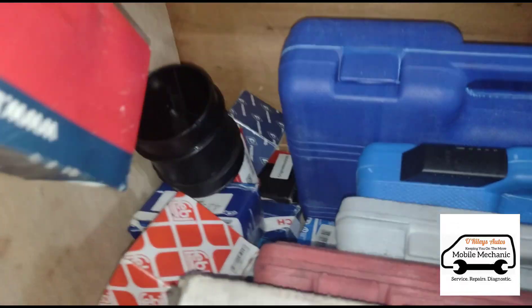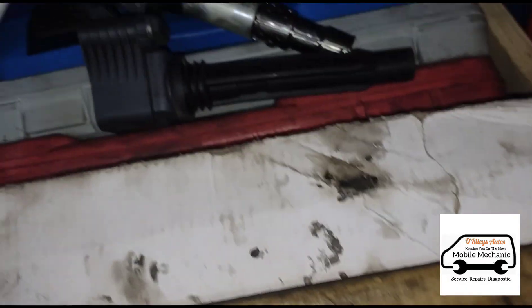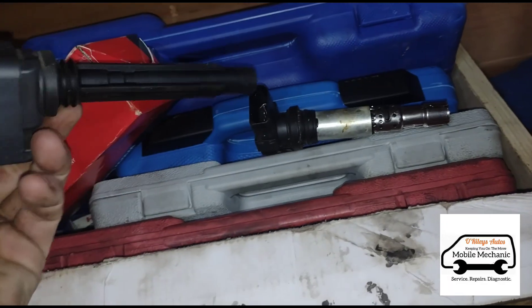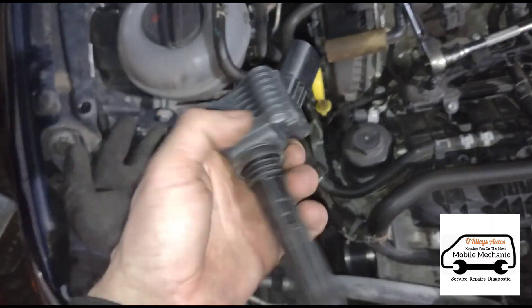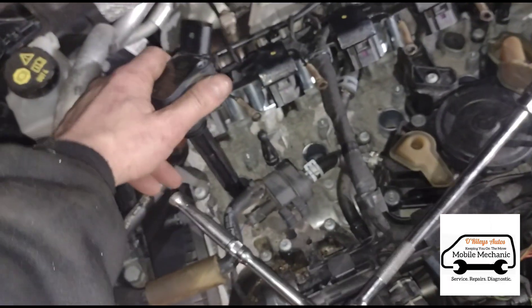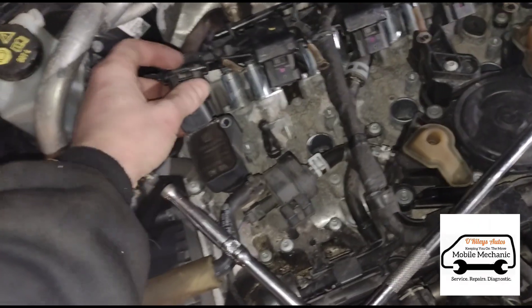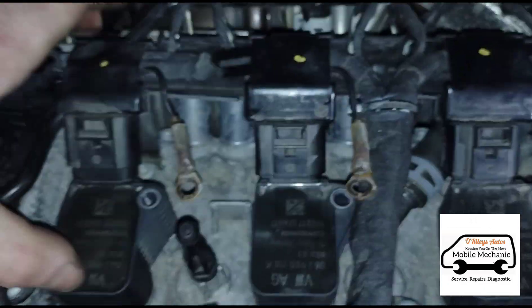In the back of my van I've got loads of different little spares, and luckily I've got a few different VW ignition coils here - they are used - so we'll get one of these put on. Obviously if this cures the problem I will give them the choice of getting a brand new one, but we'll just get this fitted for now to make sure it cures the problem before buying any new parts. So we'll get these pushed in, all pushed down nice and snug, and give them a little squeeze until you hear them click.